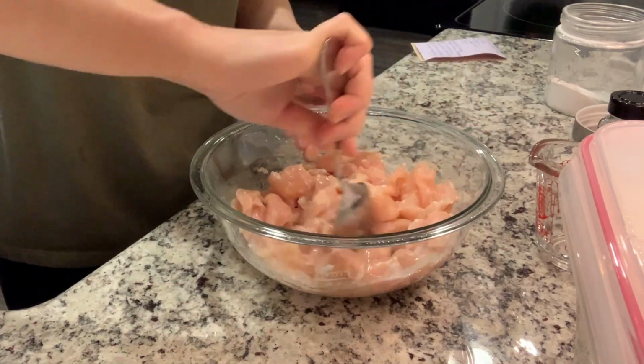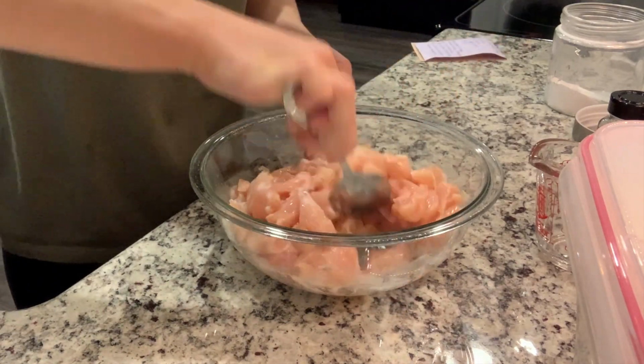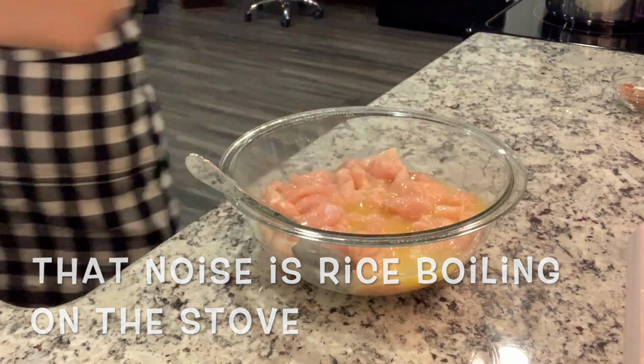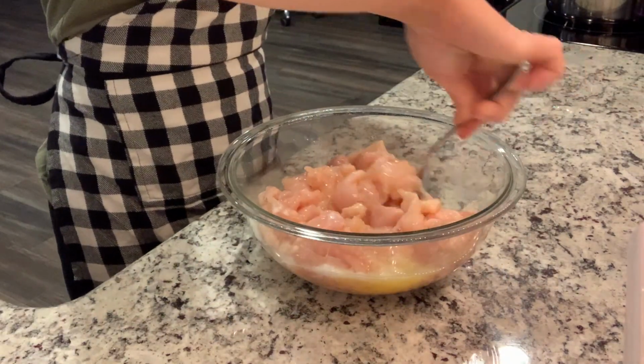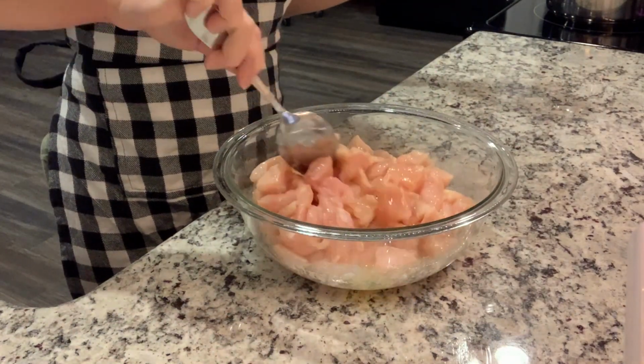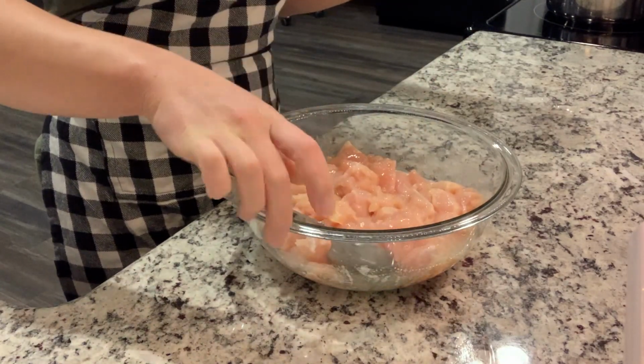I probably won't wait a full 10 minutes. I'm just gonna get a few ingredients around. And then we'll be back. Now to the chicken, I'm gonna add in 2 tablespoons of orange juice. We'll give that a toss here real quick. I did put on my apron because we're gonna be frying some food. And I'm putting it in a deeper pot, but I'm still wearing an apron.